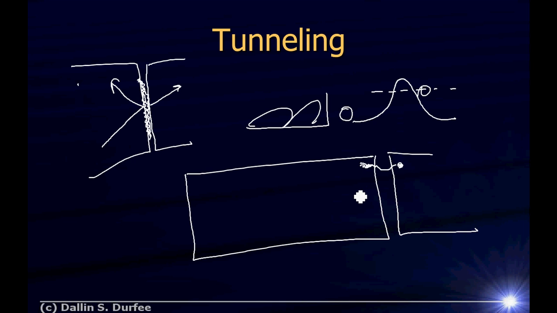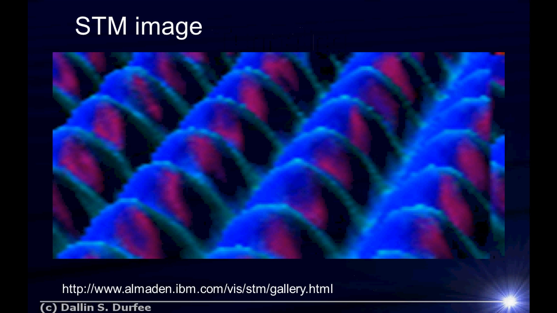And tunneling is pretty cool. The tunneling electron microscope uses this to make very precise measurements of things, all right? So the idea in a tunneling electron microscope is you have a little metal tip, you move it over a surface, and you put a different voltage here, and the electrons want to go down here, but they can't because there's no conductor. But they can tunnel through. And the rate that they tunnel through depends on how far apart, how big that barrier is they have to go through. So by measuring the tunneling current, you can make very precise pictures of things.